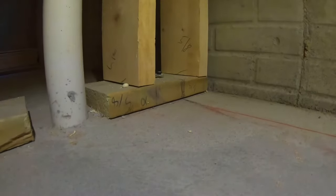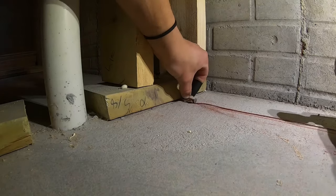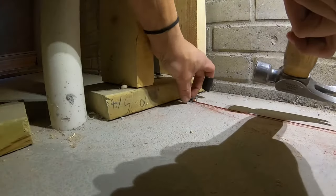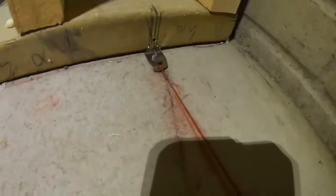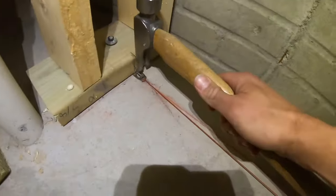So one trick when you're snapping lines by yourself, take a roofing nail, wall 5 inches on each end, and I tend to run it as close to the bottom as possible. That way your chalk line stays nice and flat. And as you can see there, I'm tacked in at 5 inches. Then you can run your line out, and that's if you're snapping lines by yourself. That's just kind of a cool trick for you.